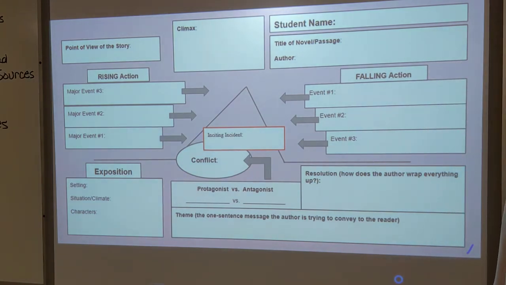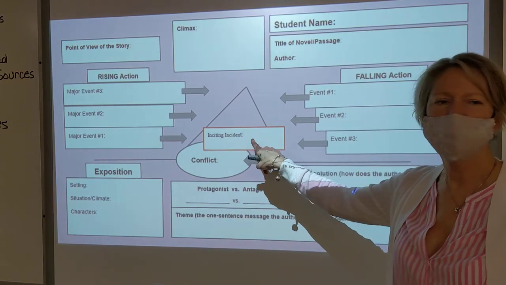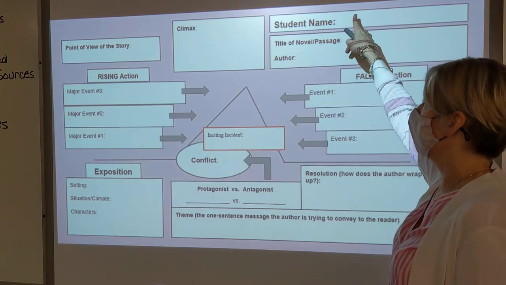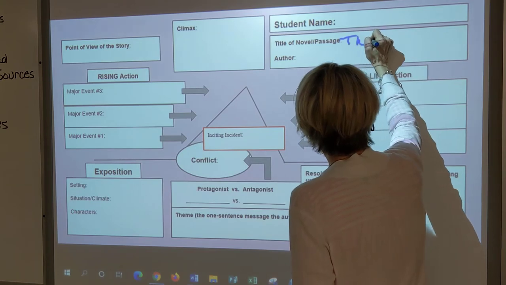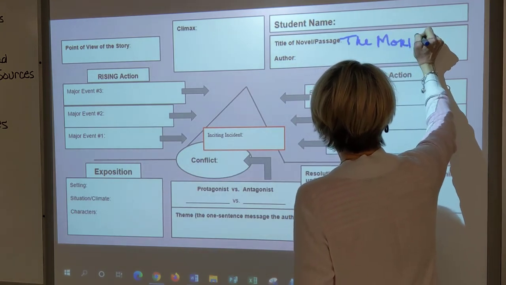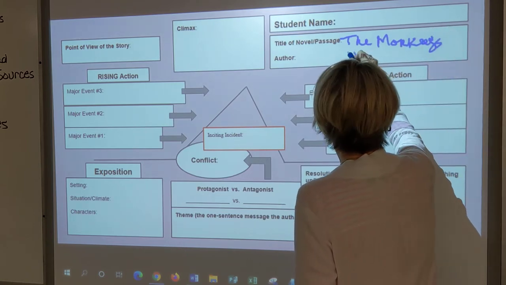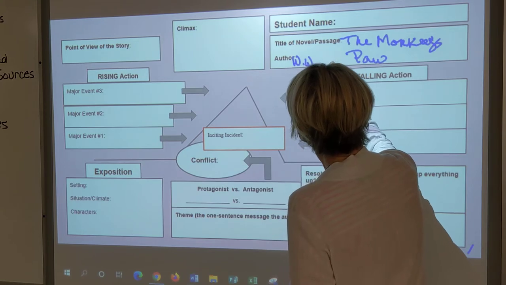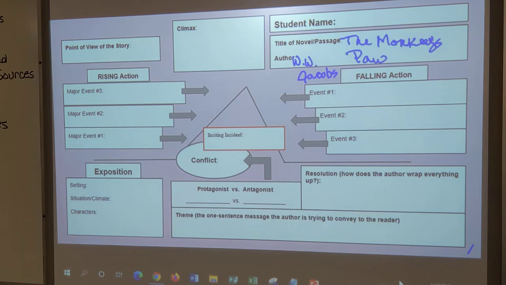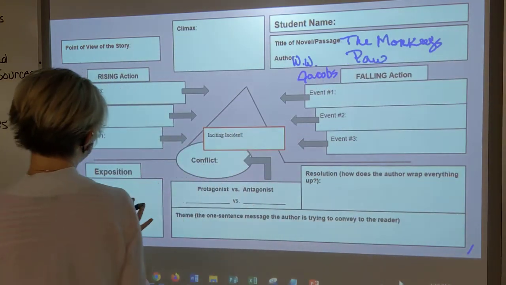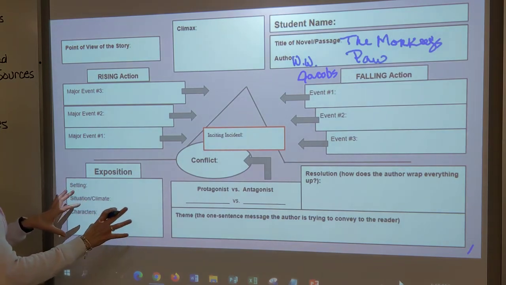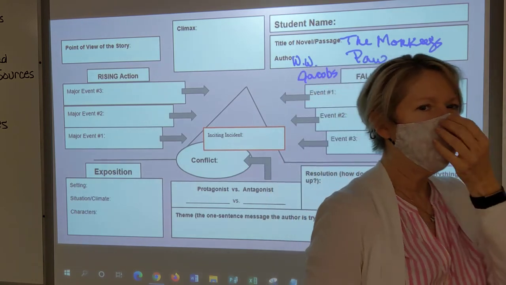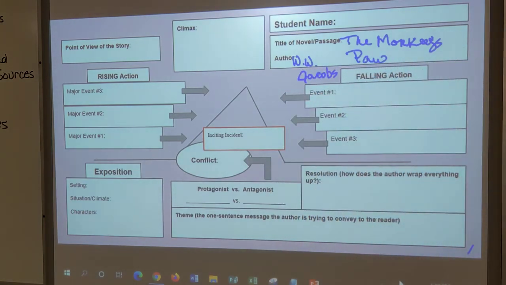So when you're doing a plot development, kids, I've got everything in here that you should have. Does yours have this little box that says inciting incident? Okay, so here's the way I like to do this. First of all, let's get your name up here. We've got the monkey's paw, right? I like to determine this. I like to look at this before I work on these boxes here and here. I like to take care of the big things, right? And we've already talked about some of this.